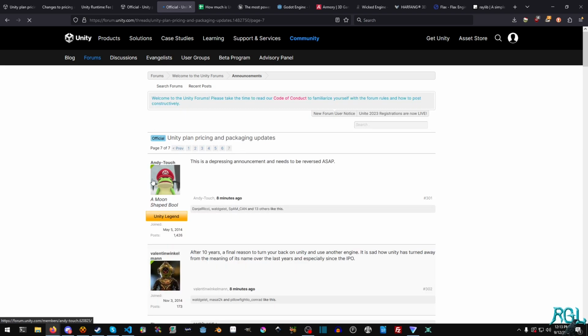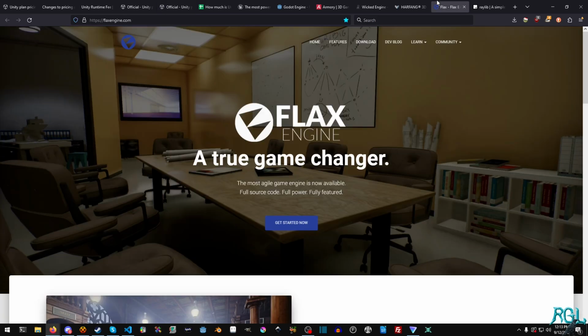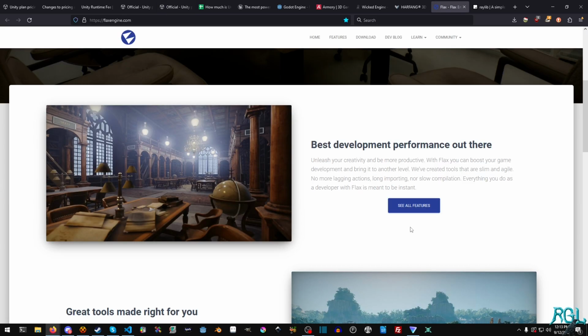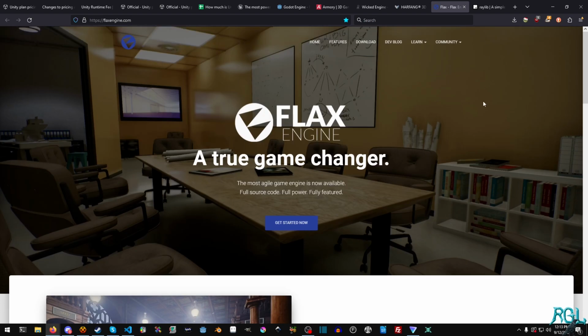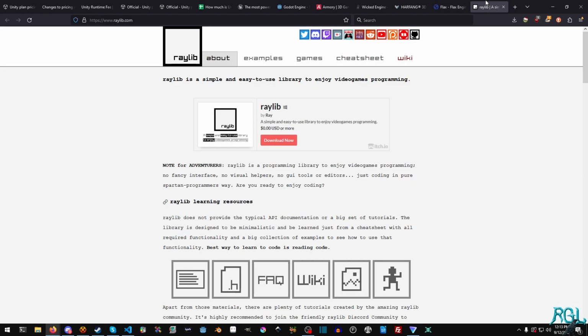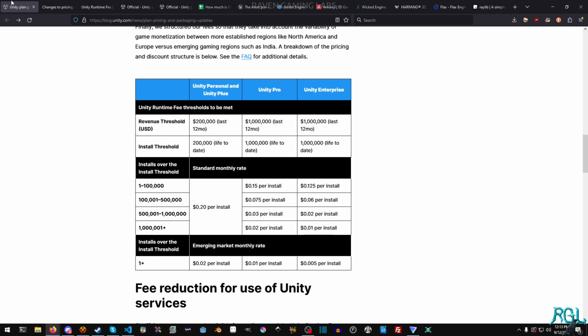Oh yeah, there's going to be videos and stuff everywhere of this. Other choices, of course, is you have Flax. I don't actually know the cost of it, but there are alternatives out there. And then, if you just want a framework, there's Raylib, which is C-based, but there's binding layers for practically everything on the planet.